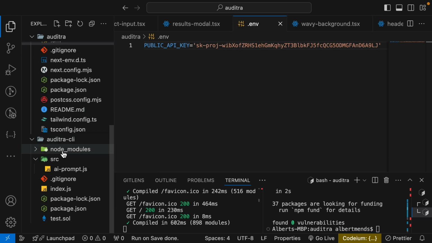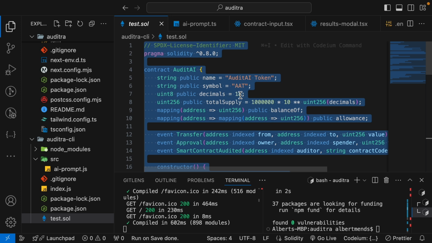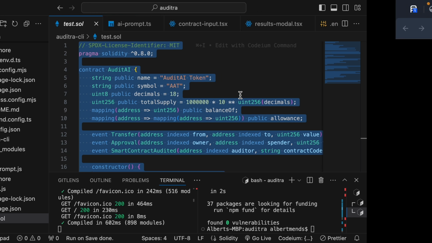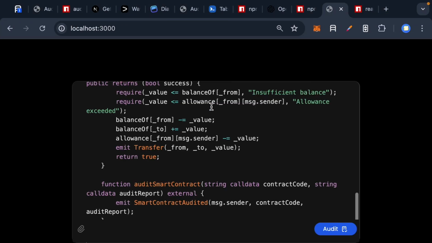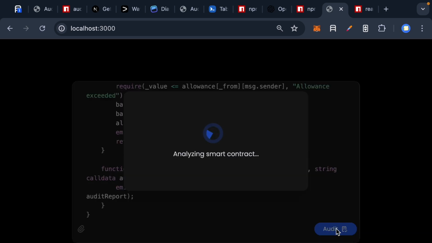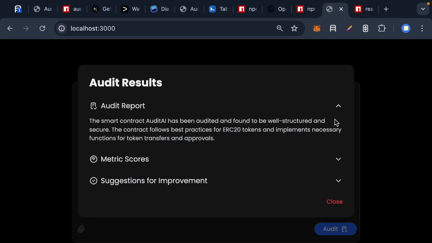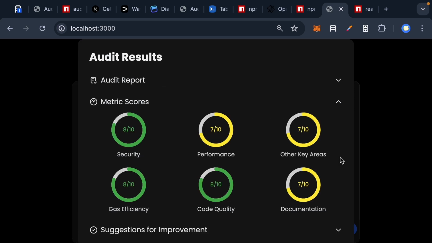Alright, let's click on this test.sol file, copy it, and head back to localhost port 3000 and paste this smart contract here. Click on audit, and there we go. We have everything working perfectly fine.